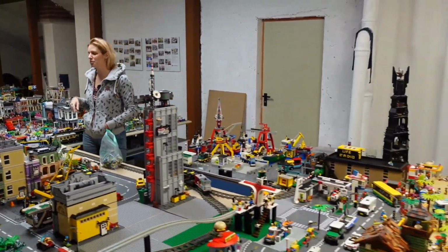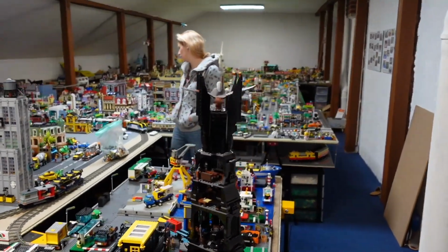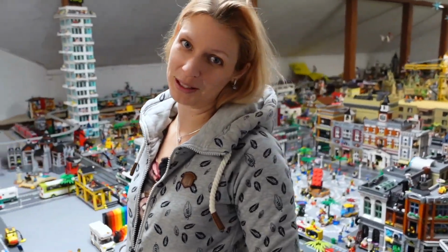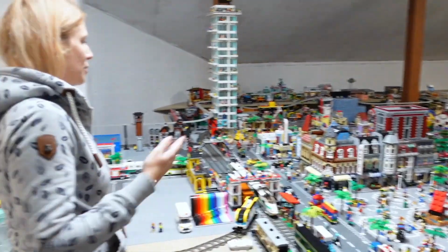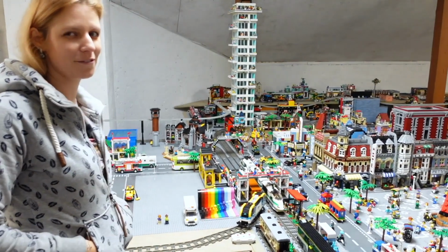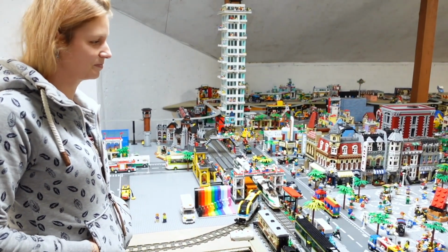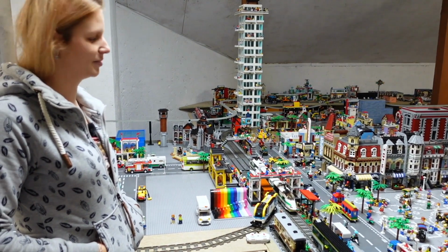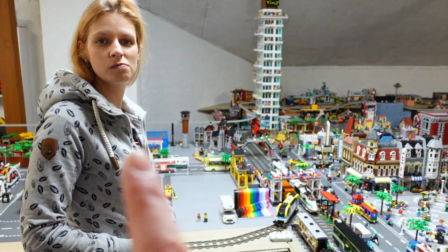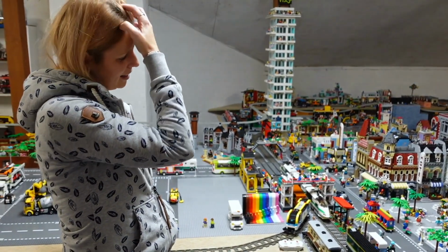The chess cafe is being built by my mother at the moment, and it's gonna be placed, I believe, between the Daily Bugle and the Boutique Hotel. So in that way, we are changing the city here and there, making improvements. It's sometimes also a bit hard to decide where to put what, and a lot of work goes into moving and shifting around buildings and things inside the city. And then sometimes at the end of the day, you like the old version more, which is a pity. But at the end of the day, we're quite happy with how things are going, actually.